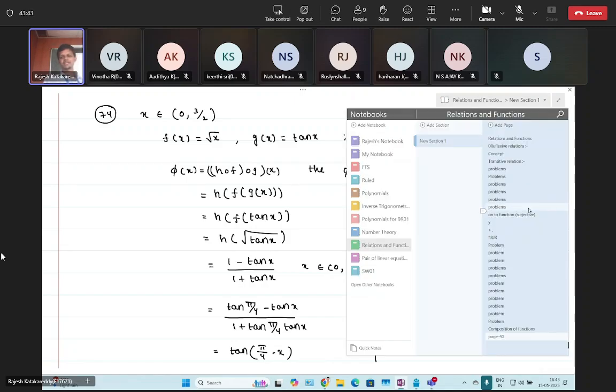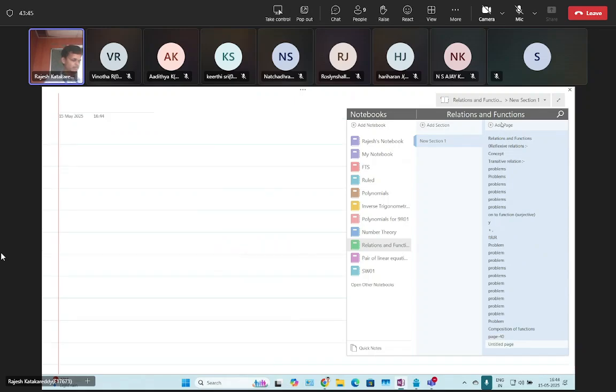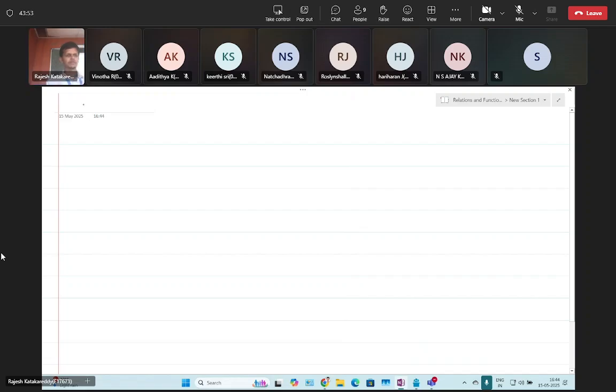See, next we are seeing a problem. This is page number 41, problem number 79. Here in this problem, we need to find F composition G. In both they have mentioned F comma G are defined from the set of reals to the set of reals, right? And then what is given? They have given that the function f of x is equal to modulus of x minus 1.